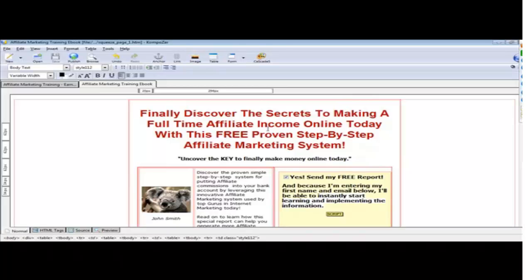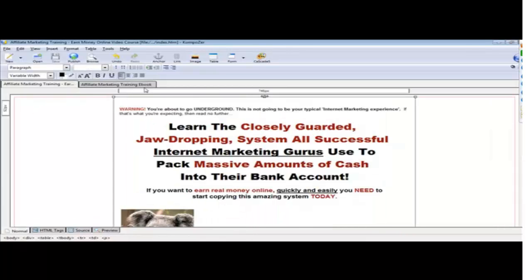So now you've got your squeeze page with your form, you've got your sales page ready to go. You're just going to need to get your download page working so that you can actually link up your sales page. You're going to need to link up the buy now button on your sales page. So we're getting closer to the process now. So now what we're going to do is go ahead and pull up our download page and do some editing on that. And then we need to start uploading our actual product files so that we can add additional content to the product download pages.